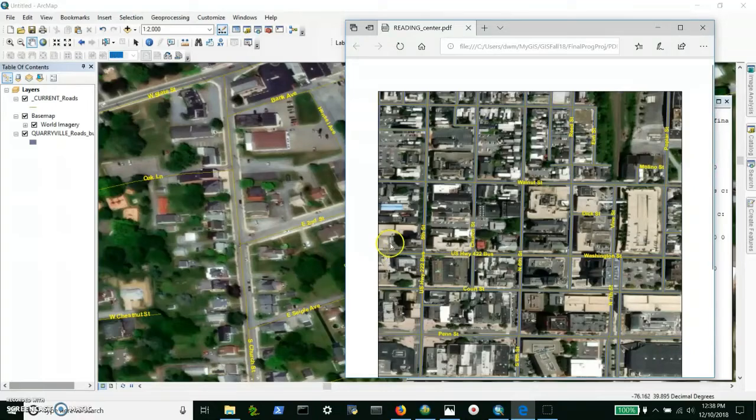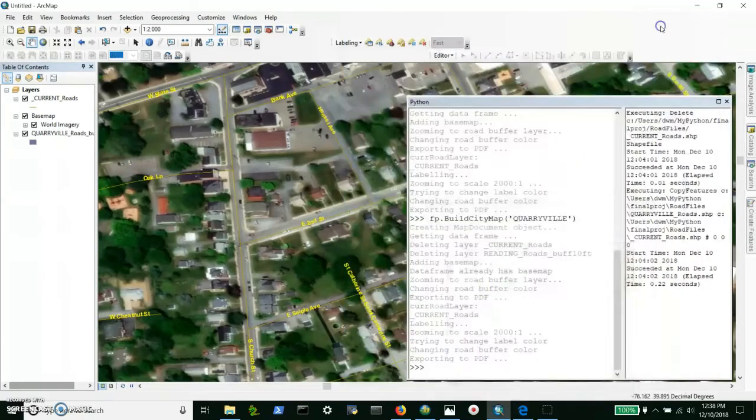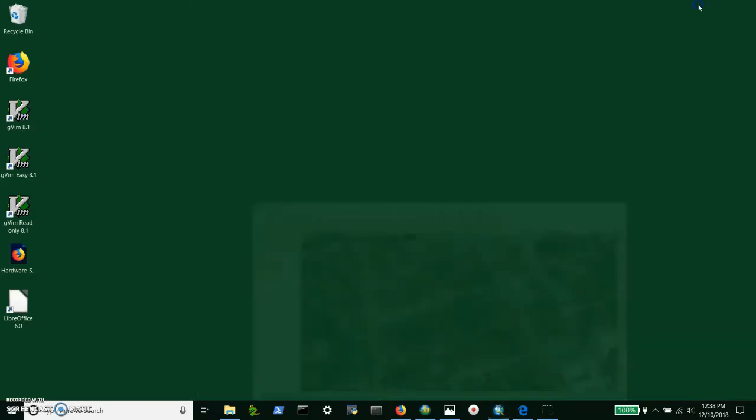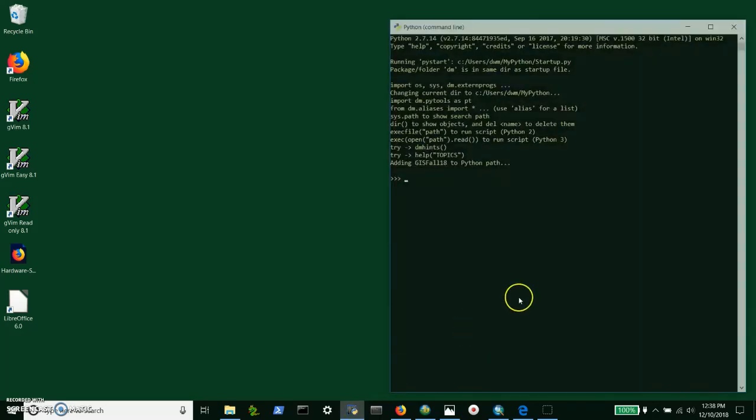Okay, so let's get out of here and go into a Python window, because I want to show you the code. Not in huge detail.